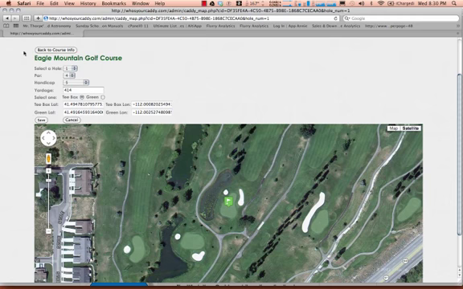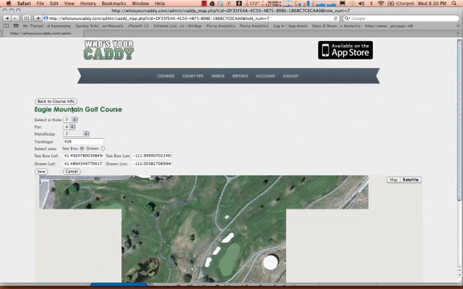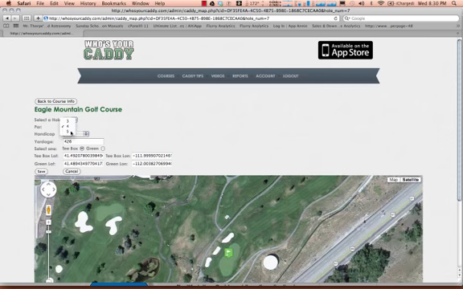And obviously I can select any hole on that course. I want to see hole 7. We've changed that from a par 4 to a 5. We've made it much more difficult. You know, it's a change to the handicap, whatever it is. So these courses have some good advantage of getting in here and doing that. Okay.